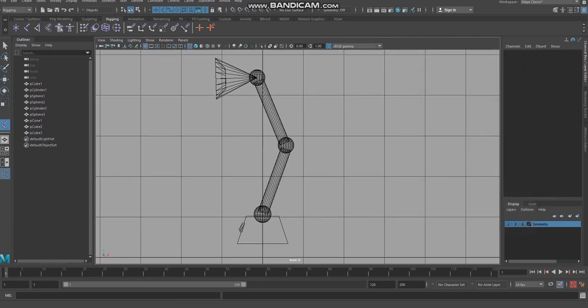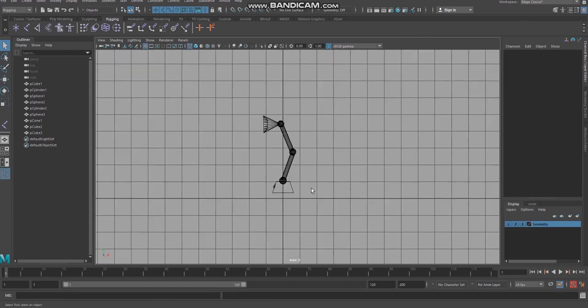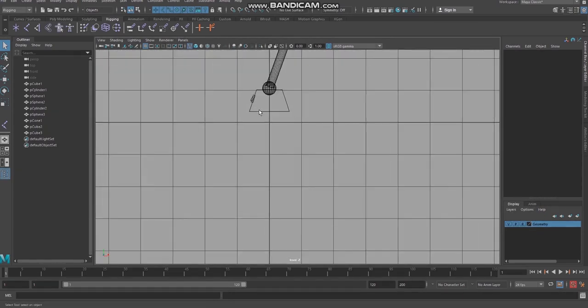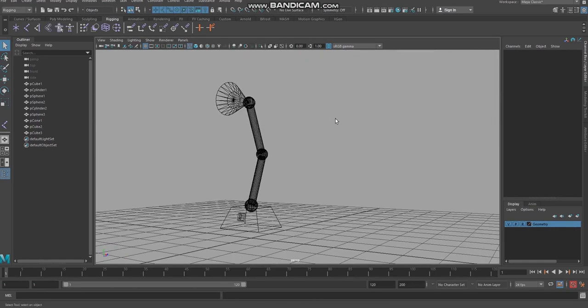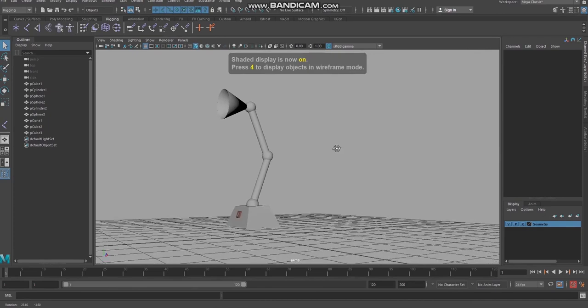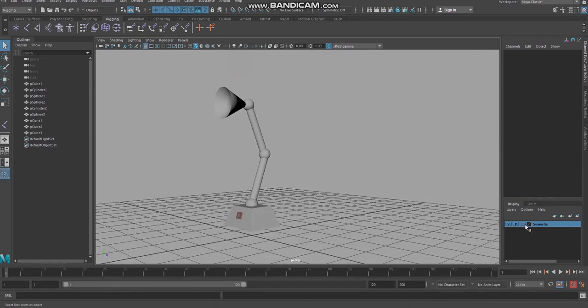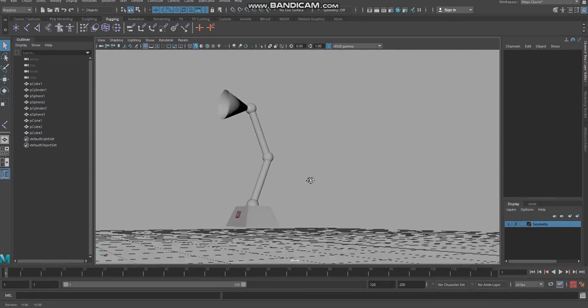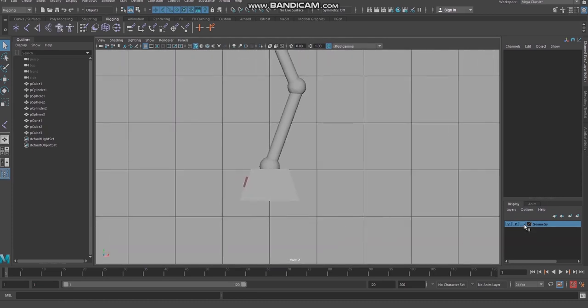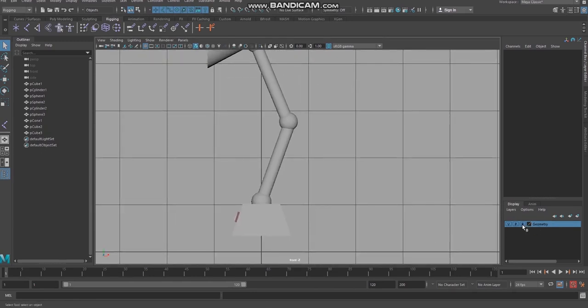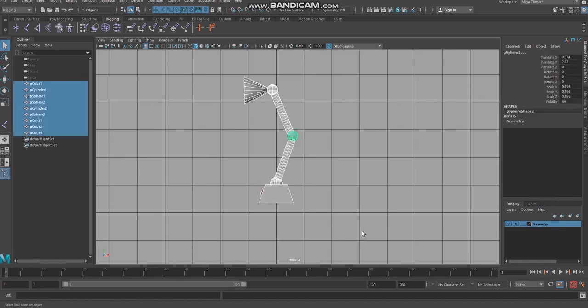Before that, I have missed something. See, there is a gap between the polygon object and the ground, right? So I should make it sit on the ground so that my rig will work properly. So I'm not going to make it into reference mode. Going to select everything, bring it down.